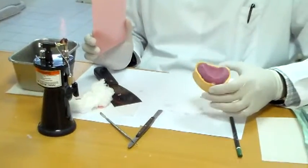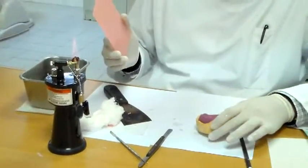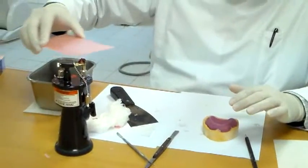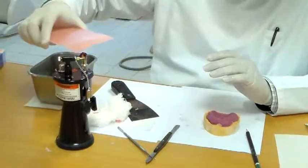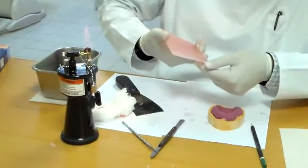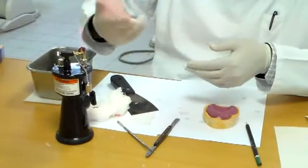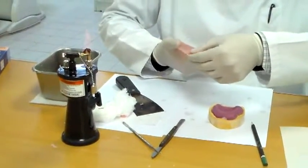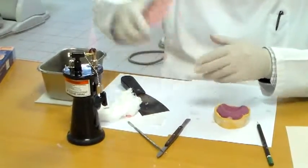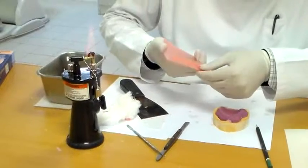We're going to make the occlusal rim for the upper, and the record base is ready. I'm just going to add on the wax. I'm going to soften it up on a dry flame. So you take a small part first, make sure you remove all the air bubbles, compress it well.